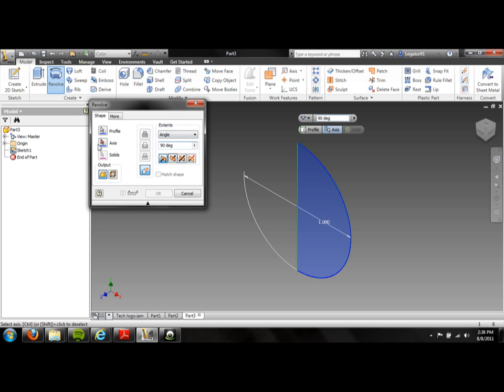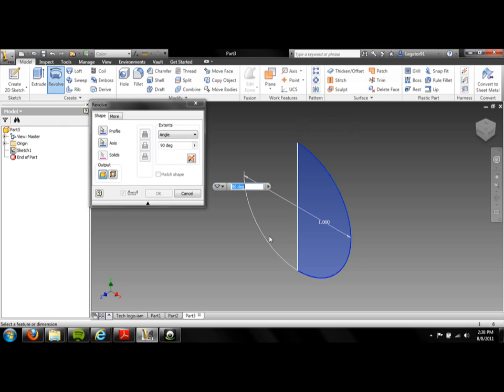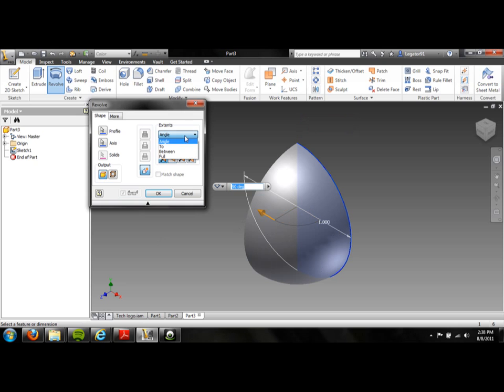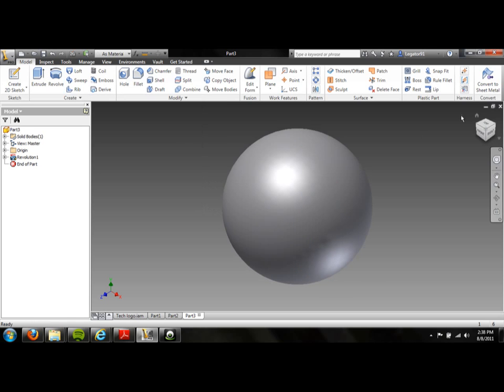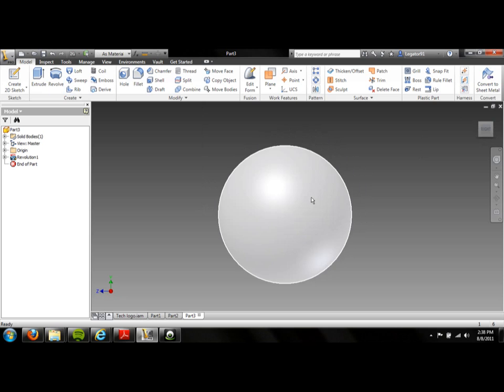So the next thing we're going to do is select the axis. So we're saying we want to revolve this sketch around this axis. Okay? And now see, it revolves at 90, and you get basically a piece of fruit. Or, you know, the two in between. I discussed that before with the extrude. Or you can say full. And when we say OK, now you have this perfect sphere.